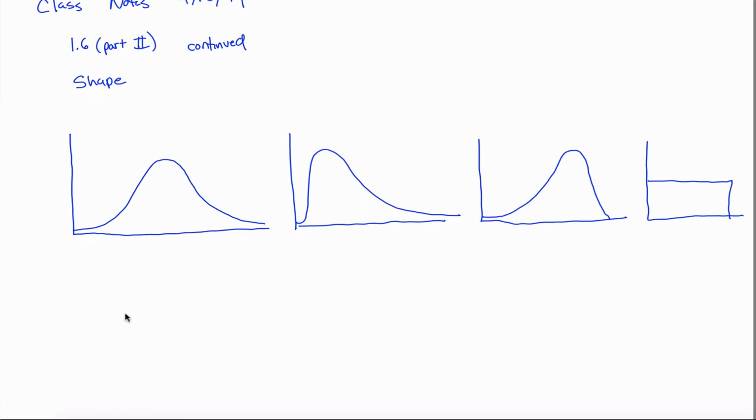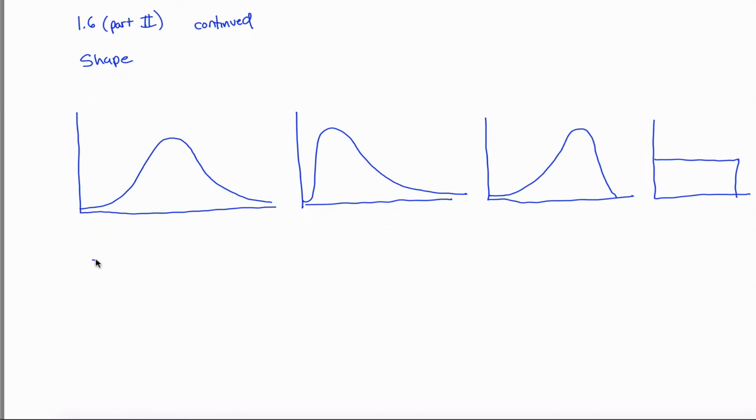So this first one, kind of annoyingly, has several different names. Sometimes it's referred to as symmetric bell-shaped. And with bell-shaped, they're talking about an old-school bell, like the Liberty Bell. You can kind of picture a bell here, the outside of an old bell. Symmetric bell shape is the way this shape is often described. Although what you'll see is we're going to move beyond that and call it something a little bit different. So maybe I'll write AKA. Later on in this class, we're going to refer to this as approximately normal.